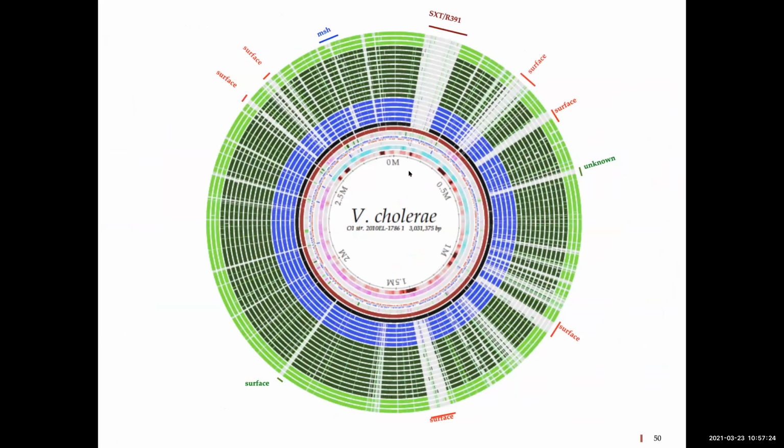So here is Vibrio. This is from a Haiti outbreak, and there's a region here. There's basically this thing got inserted in the reference genome here, but also you see in one of these strains here. These are strains from Nepal. So this is from the outbreak in Haiti. And then the black is commensal, and these are looking at different Vibrio cholerae. And generally, you see this gap that's missing, and that's an insertion sequence here. But you have other regions that are missing that are surface proteins. And we don't know what this one is, but this is a whole bunch of proteins that are involved in surface proteins.